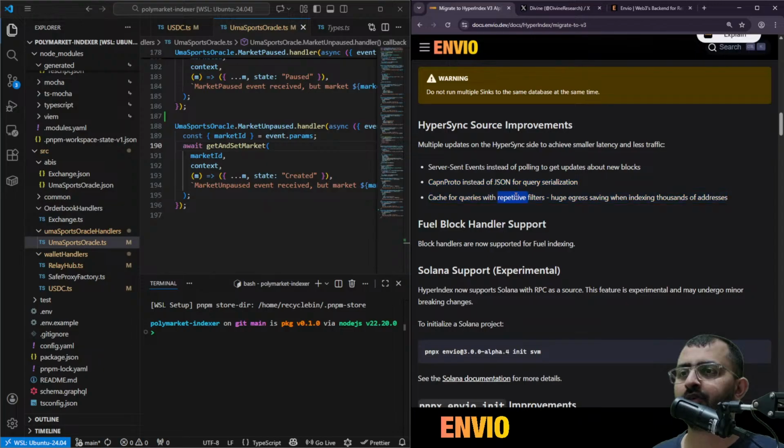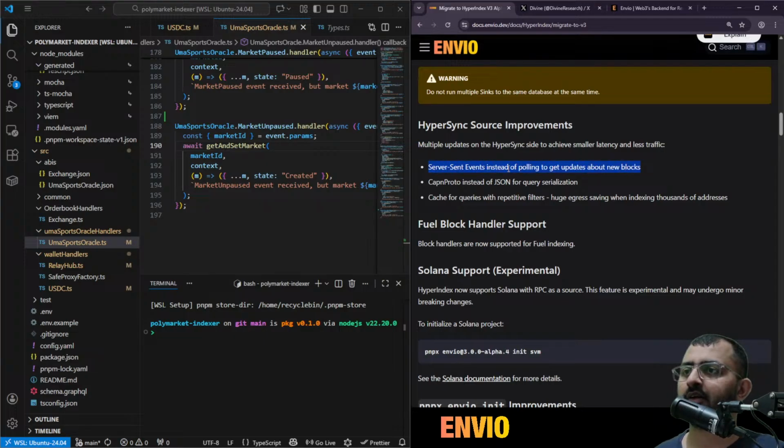I don't know if he's the only person who worked on the HyperSync part, but he was talking about this Cap'n Proto and server side events. But I'm pretty sure the rest of the engineering team contributed too. I'm not saying marketing team and others.